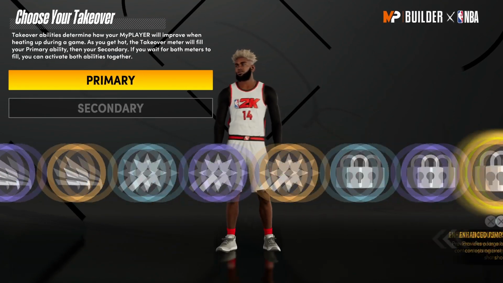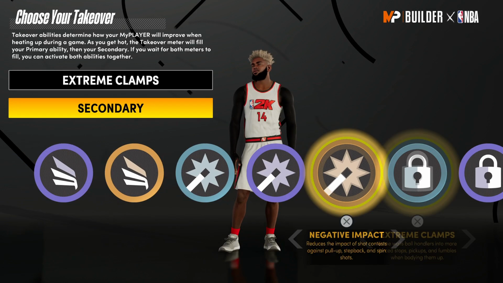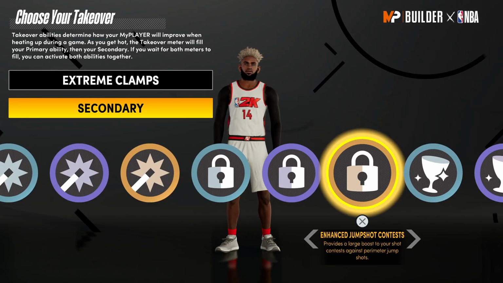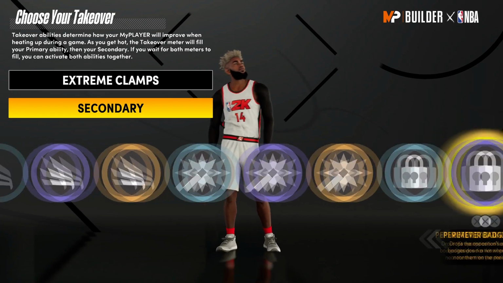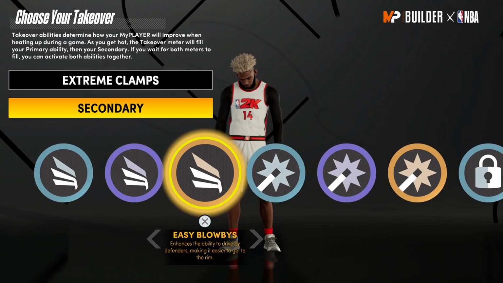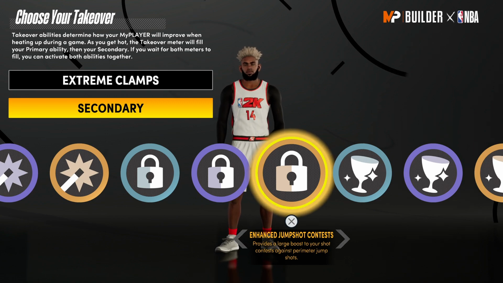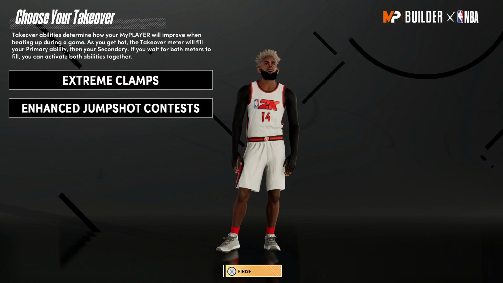Now we'll move on to the takeover. Now for the lock takeover, it's pretty basic. I always go extreme clamps first. I'll go double clamps, double lock, and I'll go enhanced jump shot contests. If you don't want to do that, you can do lock and sharp with the spot up precision. Oh, it says it's not available, so I'd probably go with definitely the double lock. This build doesn't get the sharp take, but you don't need it anyways. You're a lock, so definitely go with extreme clamps and go with enhanced jump shot contests.